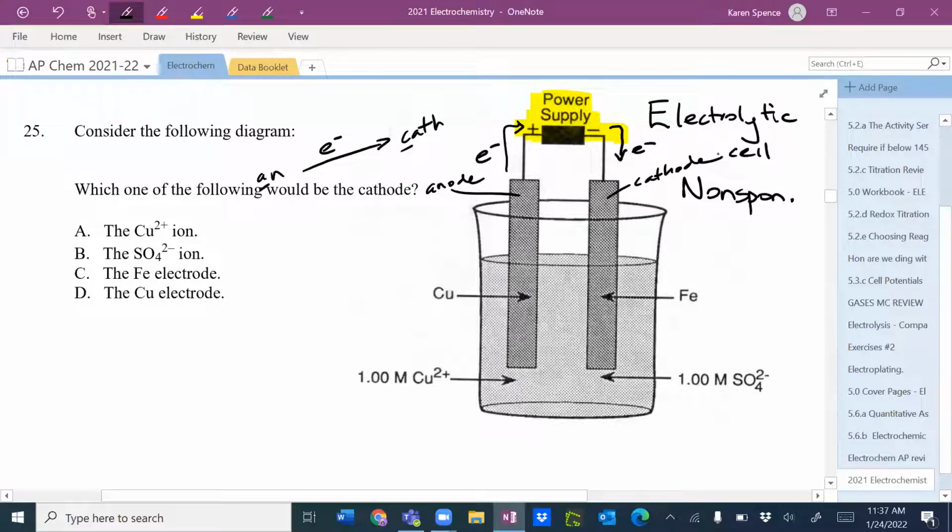And I love how they throw in the ion here, because the anode and the cathode have to be like a stick of something. If it's not a metal, then it has to be an inert electrode like carbon. So obviously the cathode is not copper 2+, because the electrode is the stick of something, not sulfate ion. It is the iron, because that's where the electrons are moving towards.